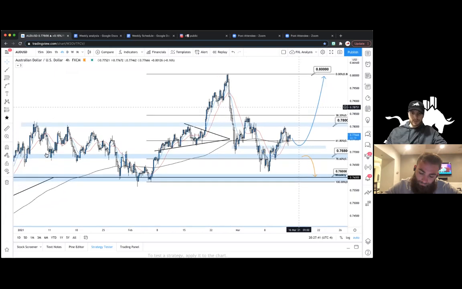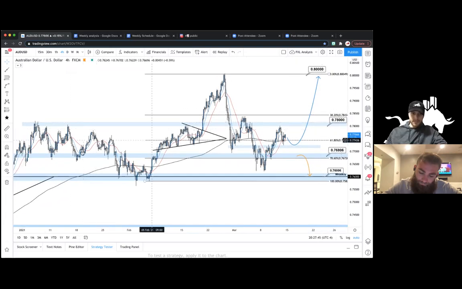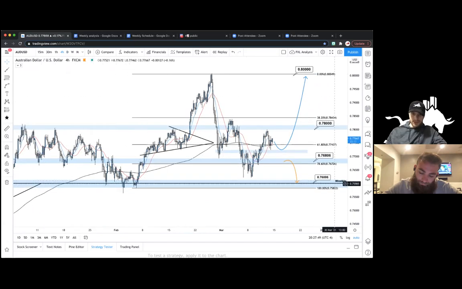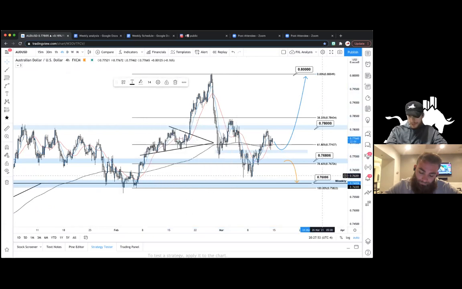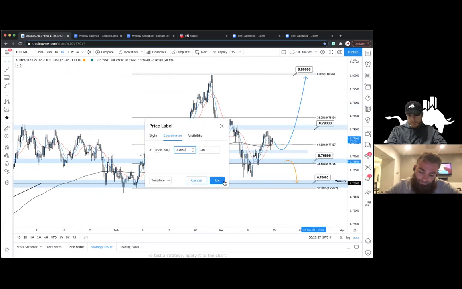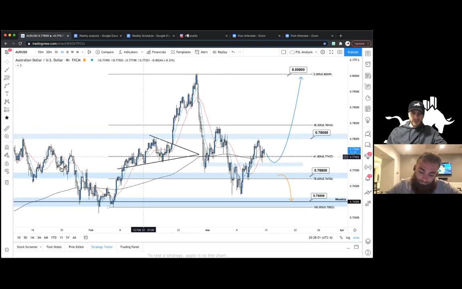Okay, so if we look left, we've seen that this has been a significant level of resistance, 0.78, and we saw a bit of consolidation in this zone, and then also down near 0.76 a little bit. Why is that not squared up? There we go. This one too. Good. So it's been bouncing in this area for a while, trying to figure out where it's going to go.